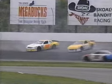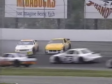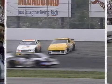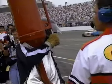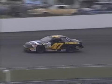Yeah, brake balance is a real issue on a track like this because you do use a lot of brake, but because of the high speed, you don't want to lock those rear wheels up, and that looked like what could have happened to that car. A number of the cars on the lead lap have pitted under this caution at lap 52 or 1/3 distance. Now, there's Kelly Moore's crew waiting for him. They had the gas can in the air, but Kelly did not pit.